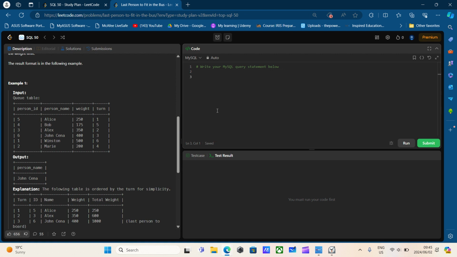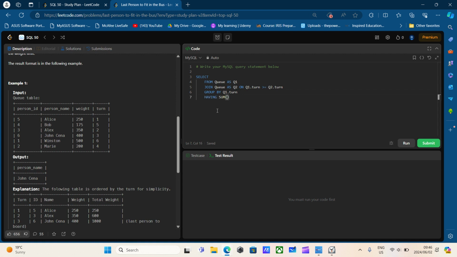Let's think. We need to grab consecutive turns. So let's do a select from Q as Q1. Join Q as Q2 on Q1.turn, we'll do a non-equality join, it's greater or equal to Q2.turn. Okay. We'll do a group by Q1.turn having sum.